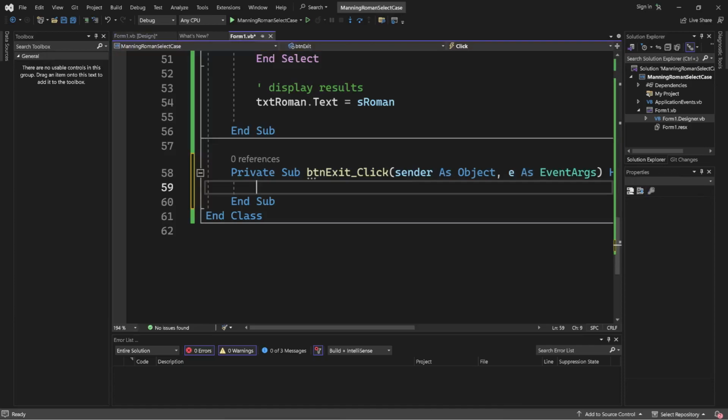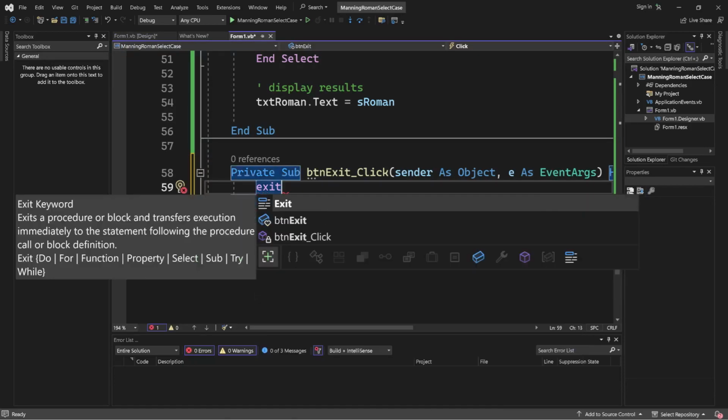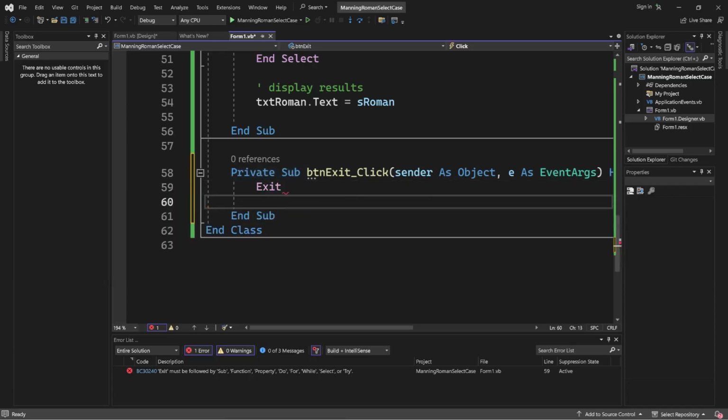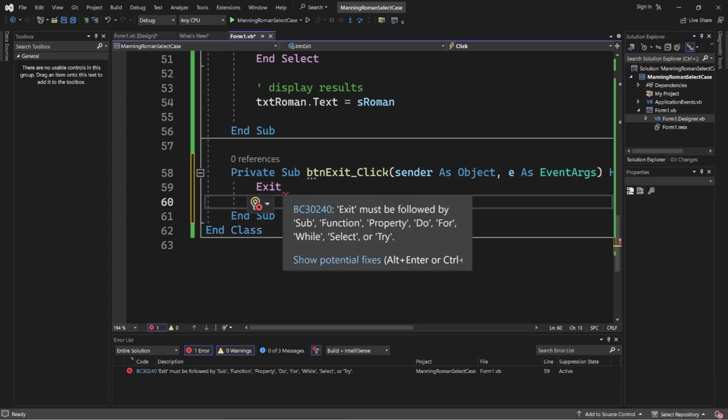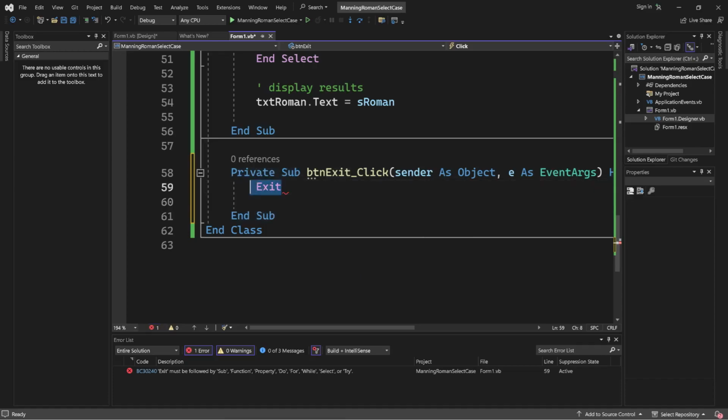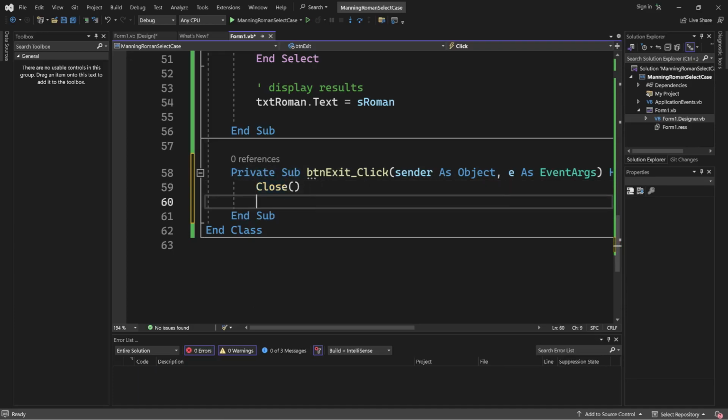And you can look online, or you can just start typing. Is exit what I want to do? Oh, there is an exit. Exit's a procedure blocker transfer executed. Looks like that may work. Uh-oh. Dot close. Oh, me.close? Yeah. So it looks like exit must be followed by a function. Oh, so I don't want to use the exit, although that felt like the right thing. So close. Looks like it throws empty parentheses in there.